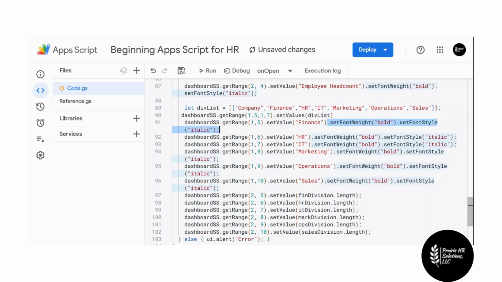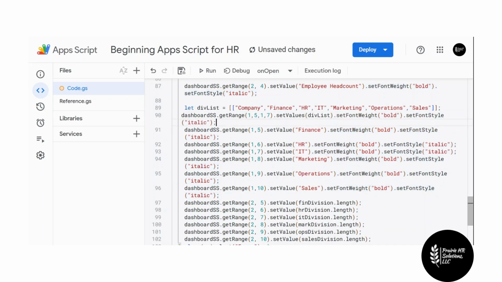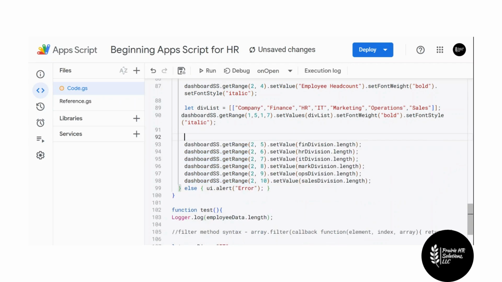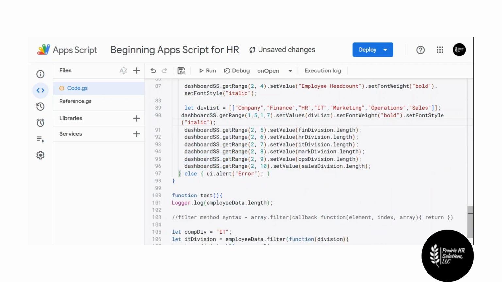So we can just copy this and add it to the end of that instruction line. And now that we have this, we don't need all of this. So we took all those rows and condensed it down into 2 rows.